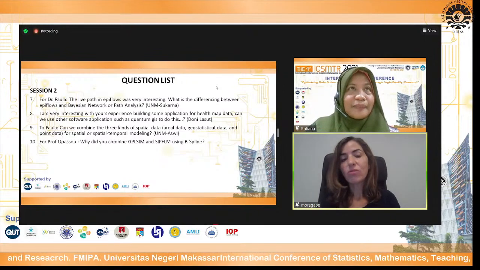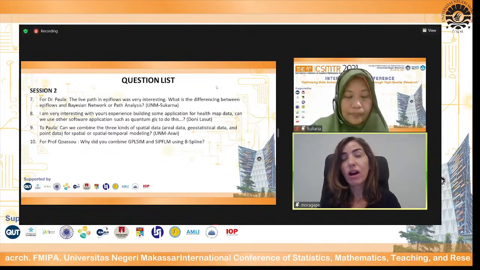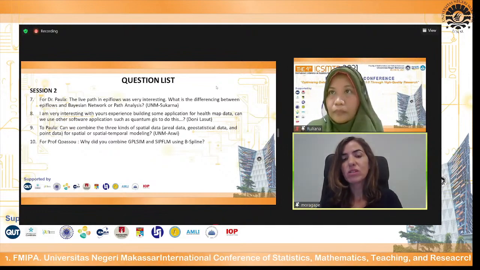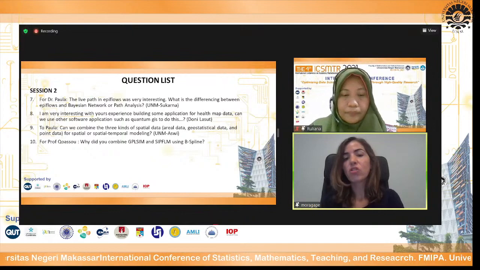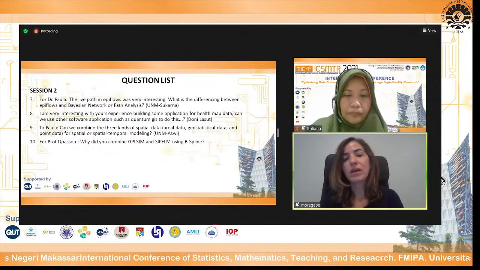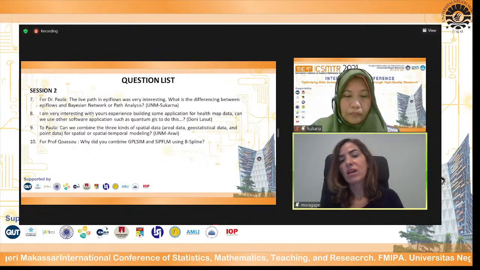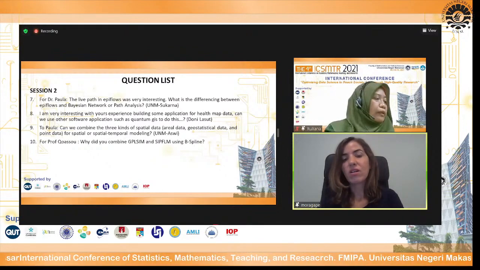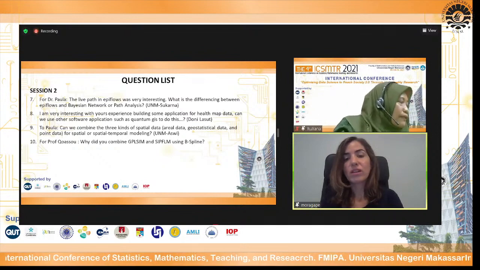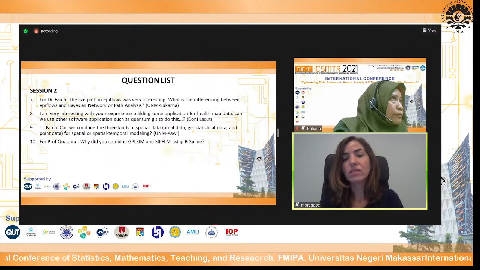So yes, you can do that, but you need to be aware of how the data were collected, because sometimes it will not make sense because they are collected with different procedures and they are not representing the same underlying spatial process. But if you take into account all of the biases of the data, all the resolutions of the data, and try to fit a model that accounts for all of that, you can do it.